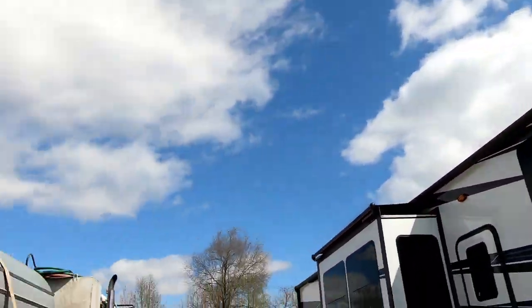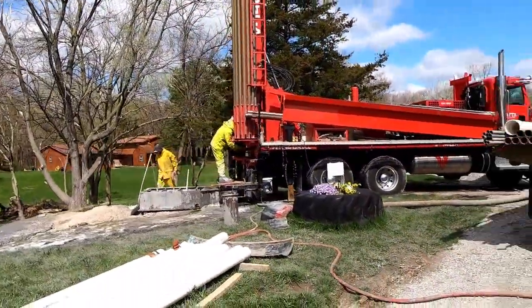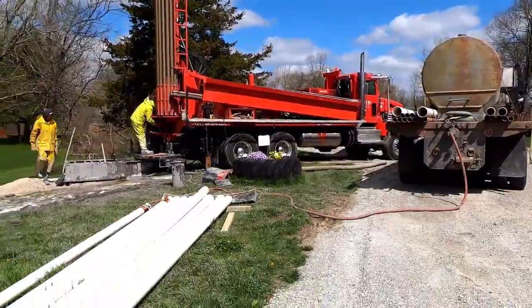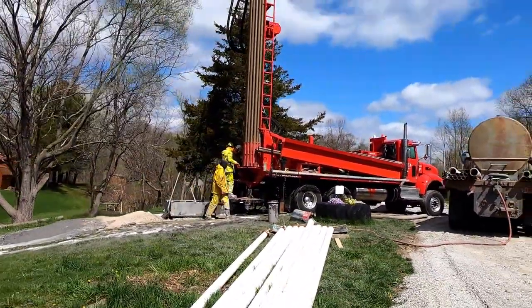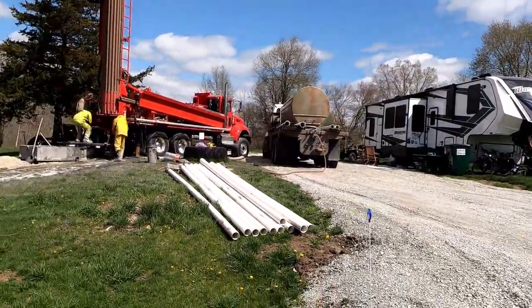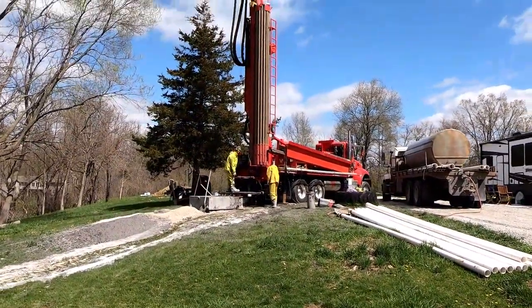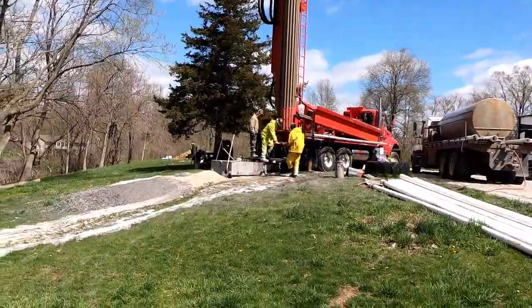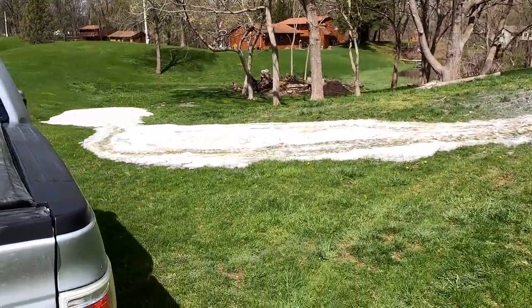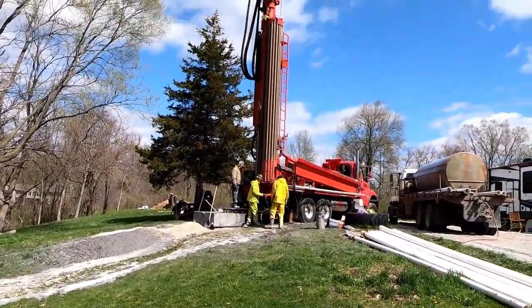Well, I think we're down 352 feet, and now they're doing the lining of the casing, I think. Got a very strong sulfur smell when they're digging. I thought we had a propane leak, and I came out, and I'm like, oh no, that's just the water smell going through all the limestone. You can see all the slurry that runs down, all that's from just rinsing off the drill and auger bits as they're going.